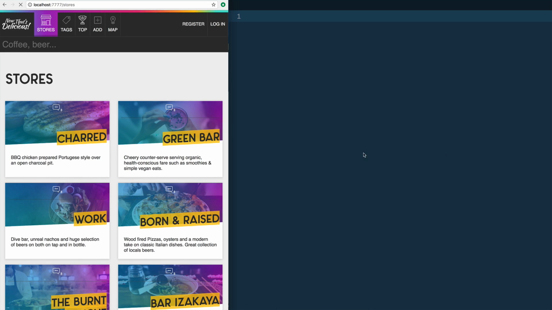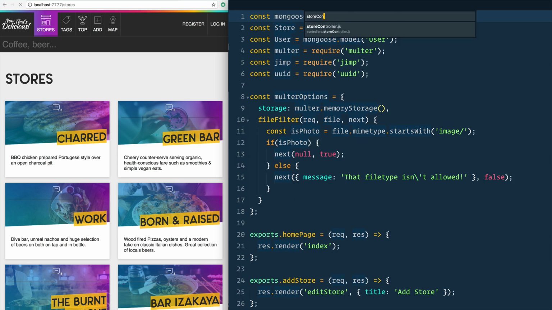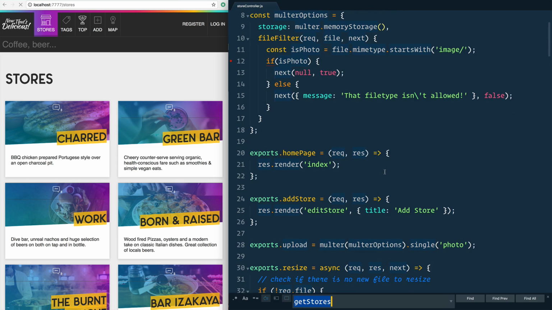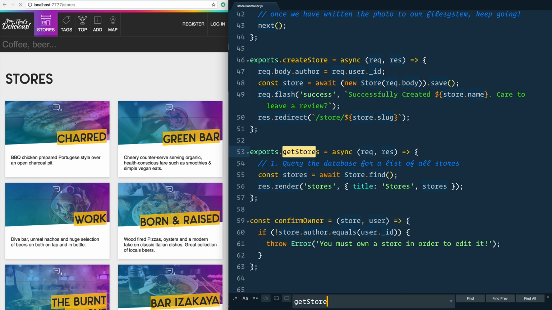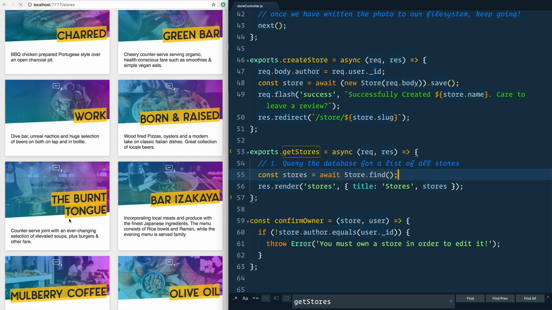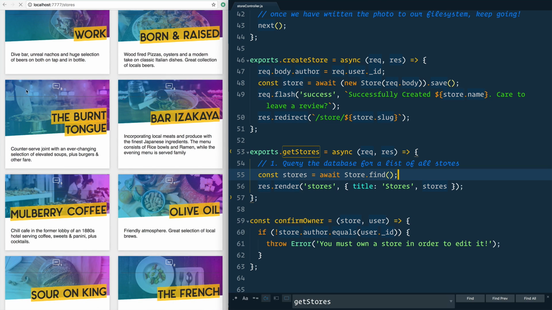page. Great. So what we essentially need to do is go into our store controller and modify our get stores function to not just find all of them, but to find a specific number of stores, and we need to skip. So, let's say we're showing 3 or 4 per page. If I'm showing 4 per page, page 1 is 1 through 4. Then on page 2, I need to skip 4 and start at 5, 6, 7, 8. You get the point, right?